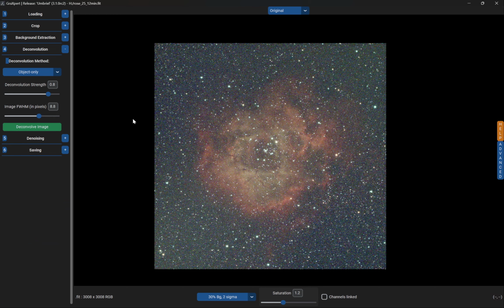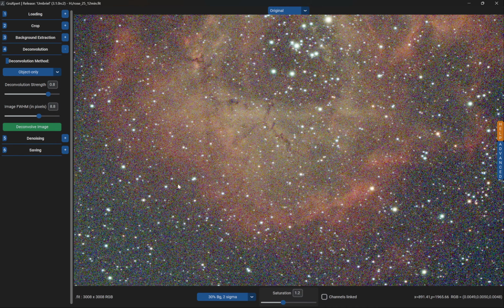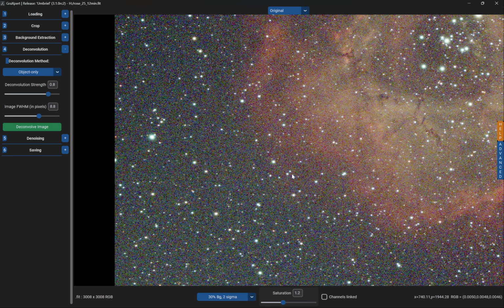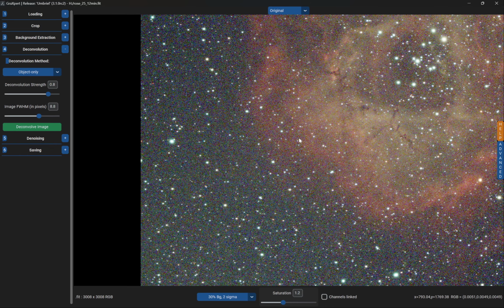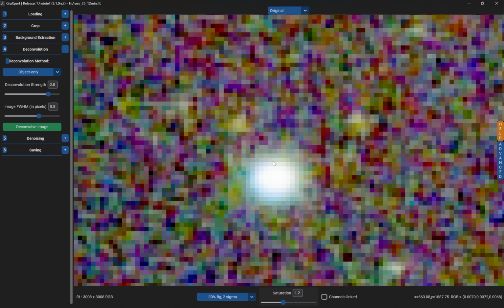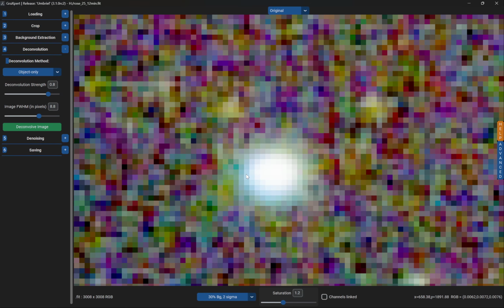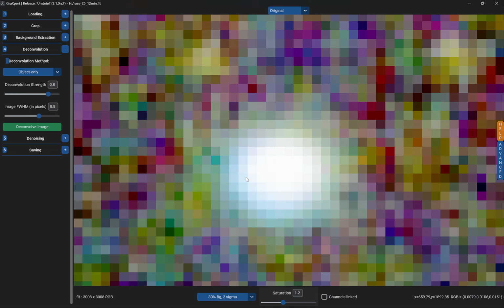Okay, so for my camera, I know what the FWHM is. It's about 10 to 11. Now, how you can figure it out on your picture here is you take sort of an average size star, not a big star, not one of these stars, an average size star like this star here. And you count basically how many pixels, you can see the pixels, right?